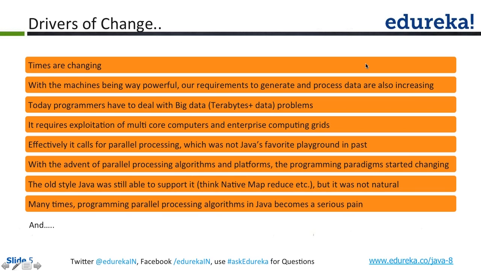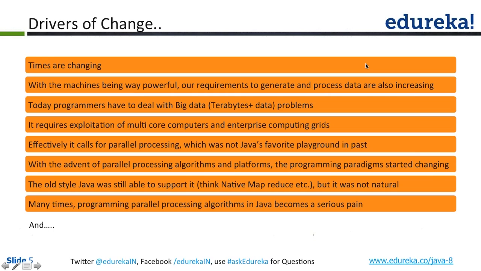And why is it all happening? Because we are living in the age of so-called big data, or huge amounts of data. Your processing power has increased, but this is like a catch up game, right? Eventually you started solving bigger problems on those machines. It's always about your problems being bigger than the actual infrastructure, and that's where you keep challenging it to evolve. Right now we are reaching the limit wherein it is no more possible to scale up vertically. You talk about your processing happening on horizontally scaled infrastructure, with some sort of distributed processing platform or parallel processing frameworks. This was never the favorite playground for Java.